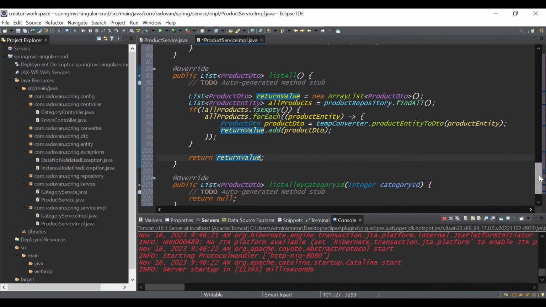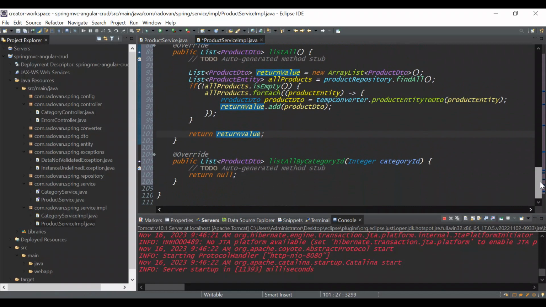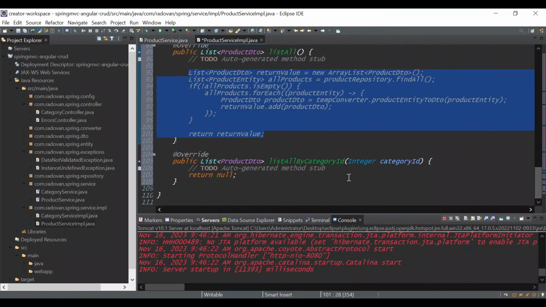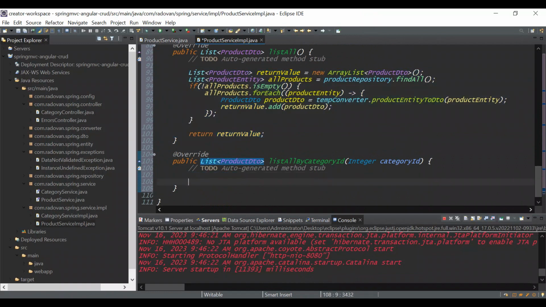The next function will be similar. I can copy this entire code to the next function. I will delete this return null.